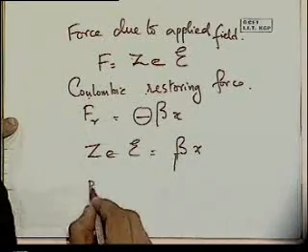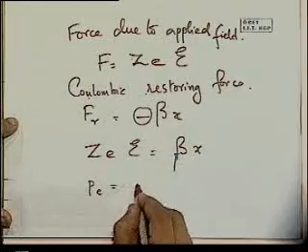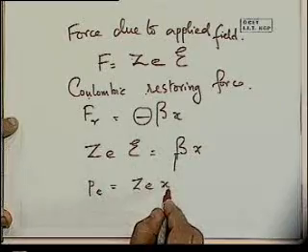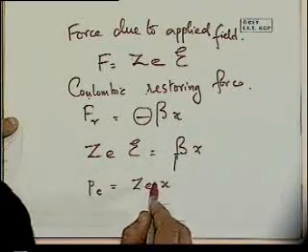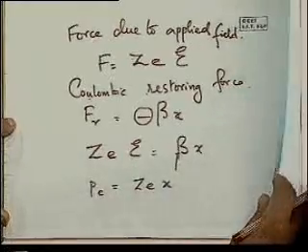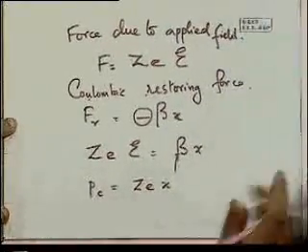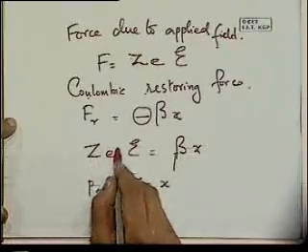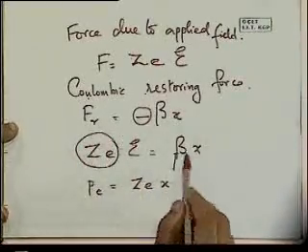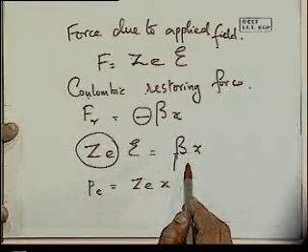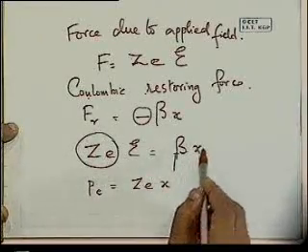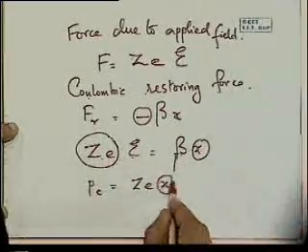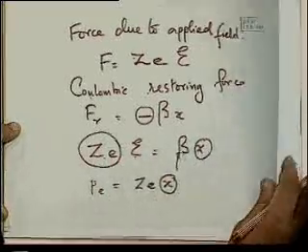or before that, we know that the polarization is given by ZEx, charge times the separation. So in this case it's simply ZEx. So I have an expression that I can substitute in here. ZE is the total charge. I'm going to substitute for x in terms of ZE, epsilon and beta. So we're going to make a substitution for x here in terms of ZE, the field E and beta.